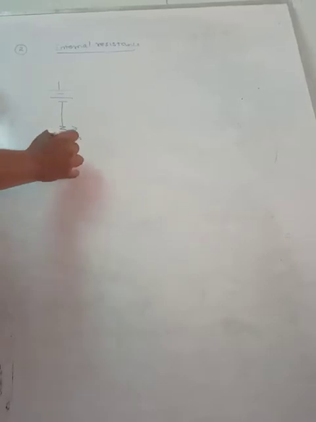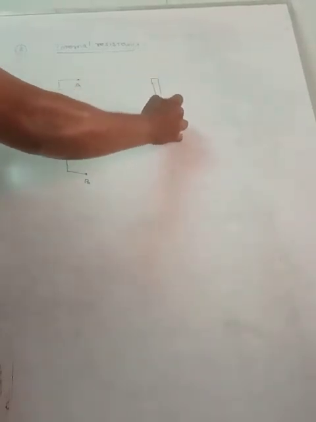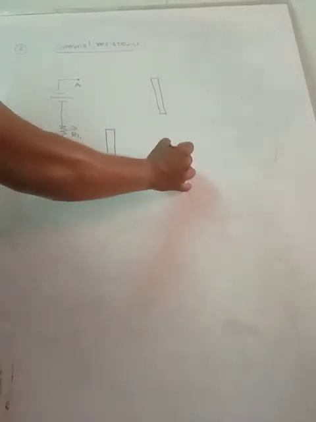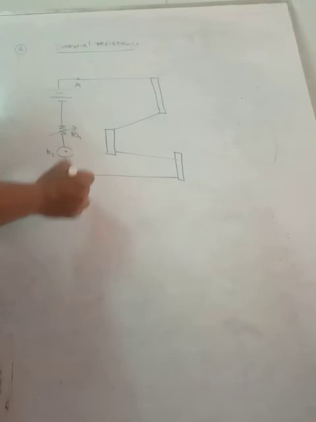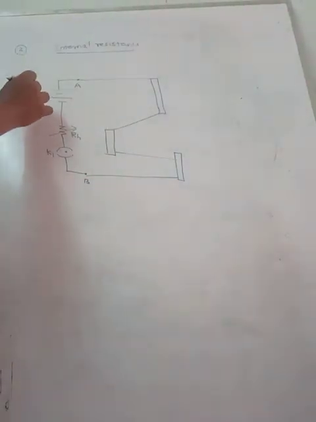We have the primary, and there is a rheostat. Let me take this as RH, and there is a key. This key, let me take it as K1. And these are the two terminals. This point you take it as A, and this point let me take it as B. So this wire is connected here and again connected here. Okay, this is the primary circuit, and here the EMF is E.